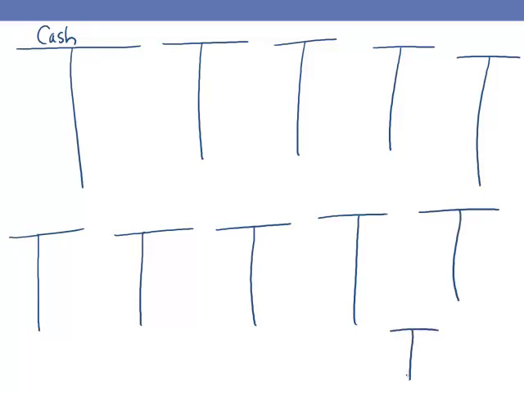We'll do one little one down here. Alright, so cash needs to have a lot of room because we use that almost every transaction. Then we have accounts payable. I'm just taking these from the chart of accounts. We have the capital account. And then we have the drawing account.